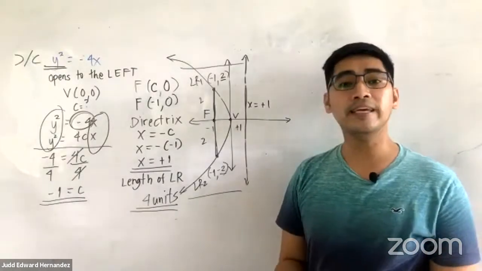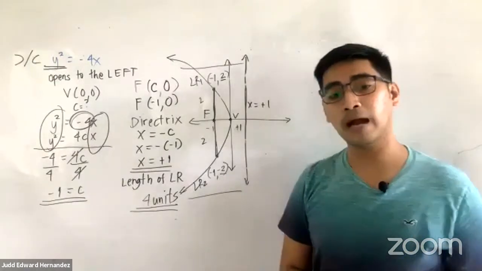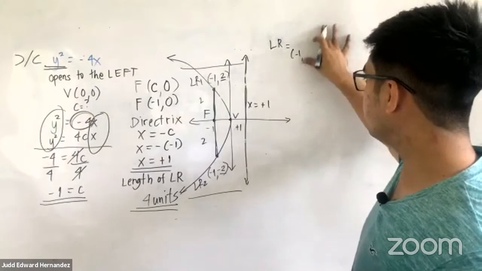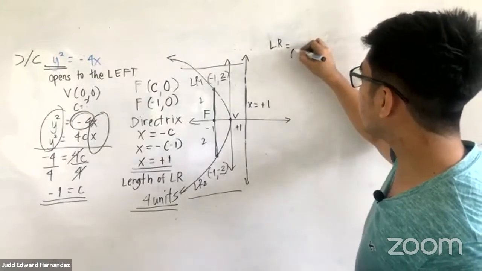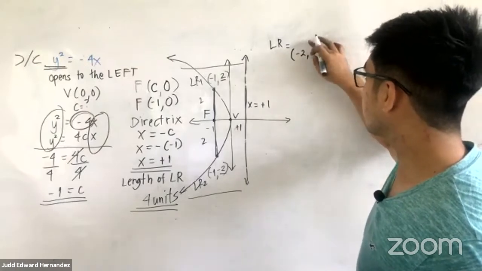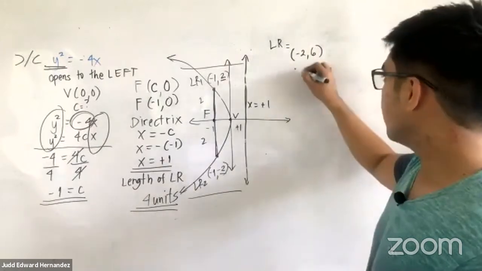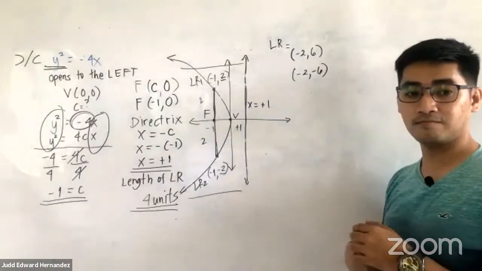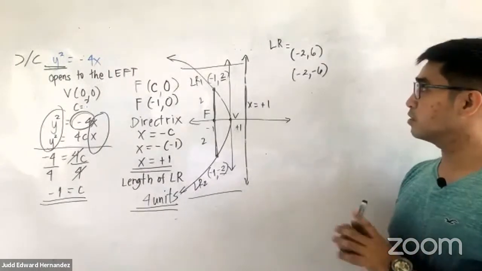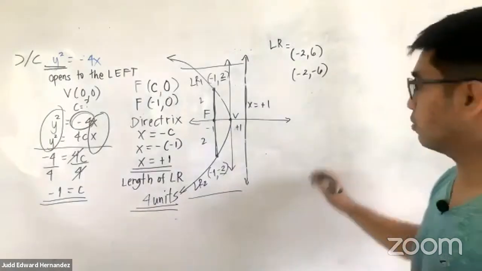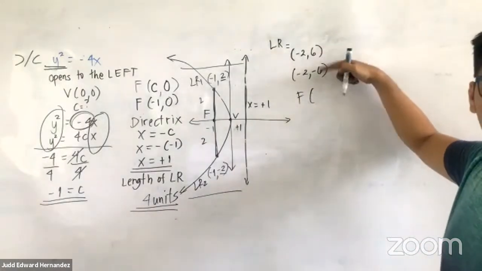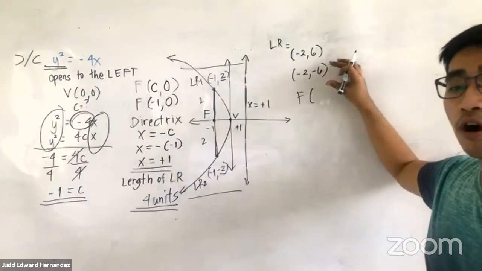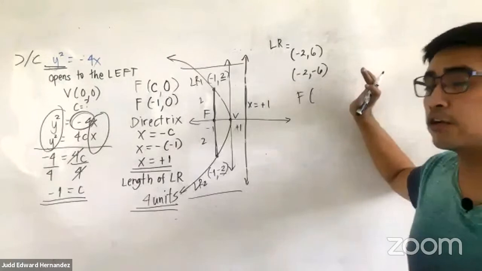Okay, may tanong ako. Paano ngayon kung binigyan ka ng latus rectum? Anong gagawin mo para makuha yung parabola? Okay, sabi sa'yo, the endpoints of the latus rectum would be negative 1 and positive 2. Okay, for example, binigyan ka. Yung endpoint daw ng latus rectum mo ay negative 2 and 6. At yung isa daw ay negative 2 and negative 6. Anong makukuha natin dyan? Okay, anong makukuha natin dito? Ang makukuha natin is yung focus. Okay, and the focus now is located at negative 2, 0, the midpoint. Okay, tatandaan nyo, kapag given ka ng endpoints ng latus rectum, makukuha mo agad yung point or coordinates ni focus.